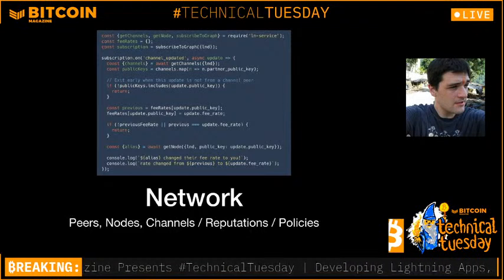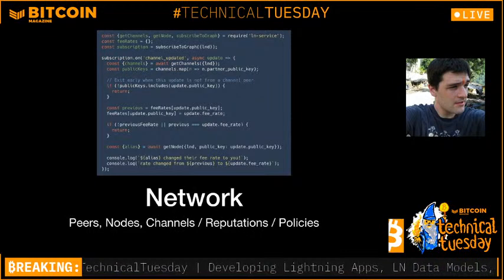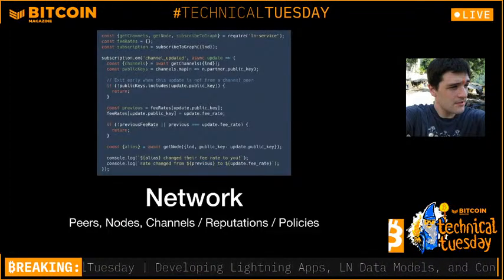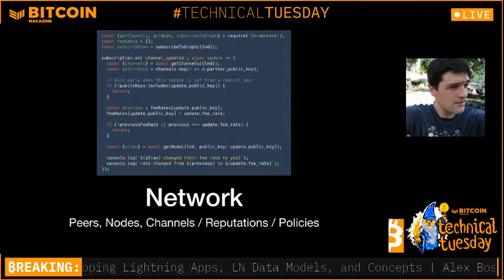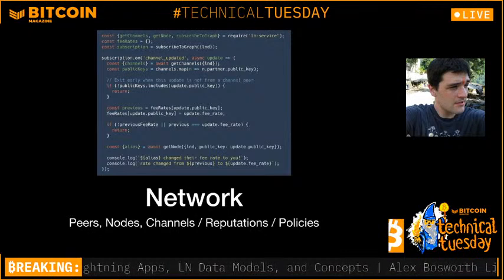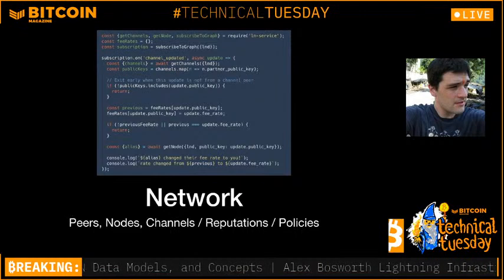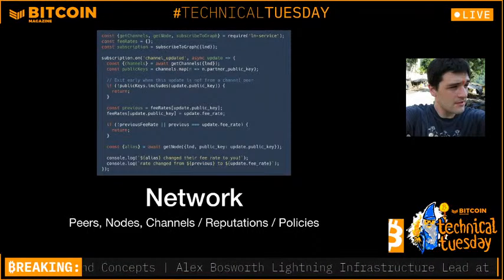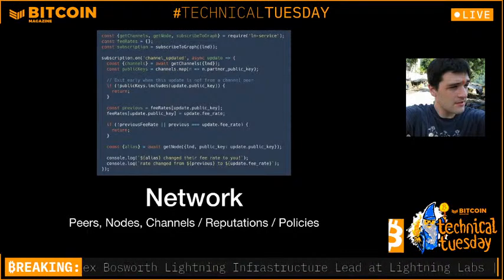because one thing that LND doesn't do is it doesn't store the history of all the different updates from your peers. So if you want the history, that's something that you have to write yourself. But there's a lot of interesting application possibilities if that is something that you want to work on. So here I just have a very simple ephemeral cache where I store what was the past fee rate of this node and what is the current fee rate of the node. What is this new updated fee rate? And then if they're equivalent, or if I didn't have a history, then I don't do anything.